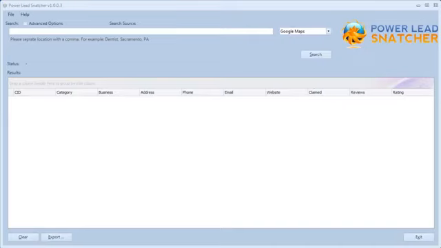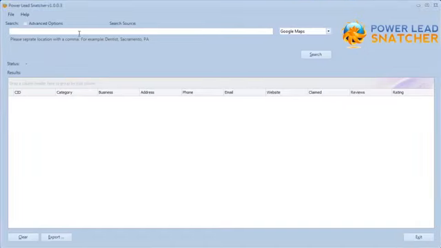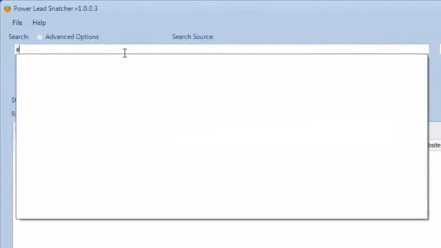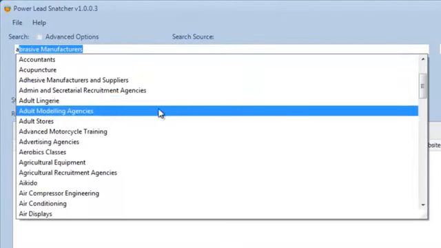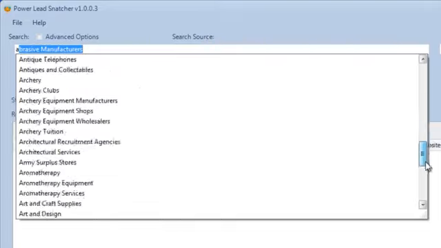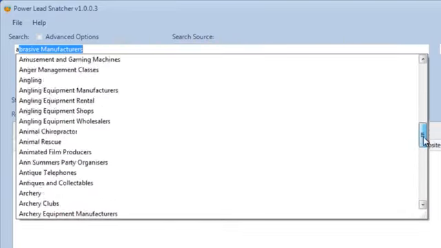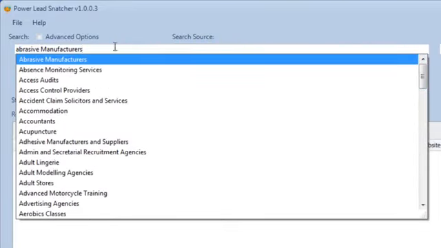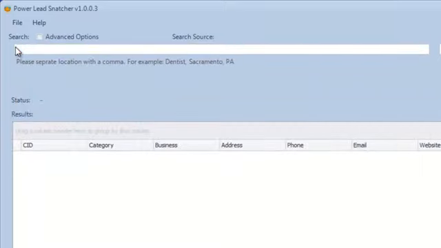Okay, so the next feature that I want to show you guys is the actual offline niche suggestions. So if you type A, you get a list of niche suggestions that you can go over and grab leads. So this is just for the letter A. A lot of niches and a lot of suggestions.